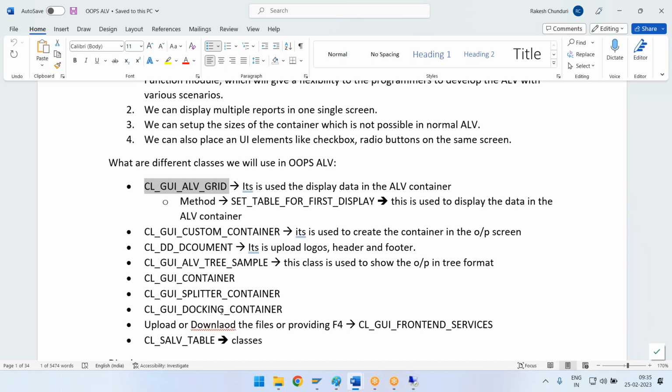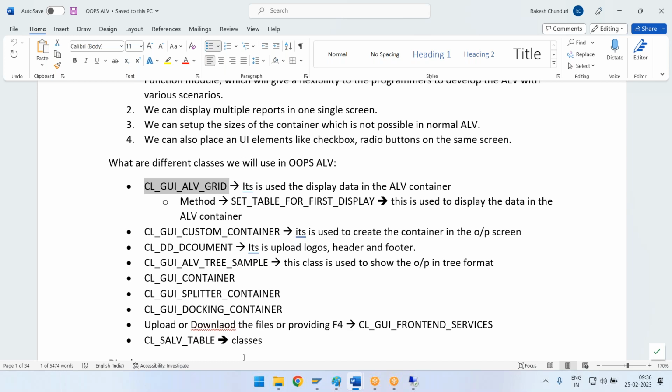When you are writing in OOPS, everything you have to write in OOPS programming only. Okay, the next one is CL_SALV_TABLE, where S stands for simplified ALV. You don't need to create your field catalog.